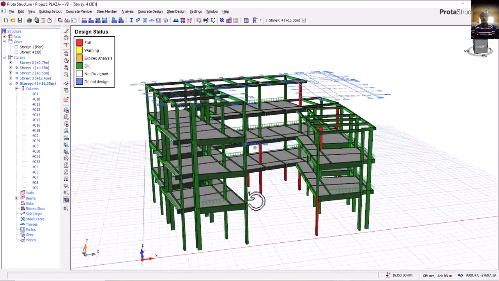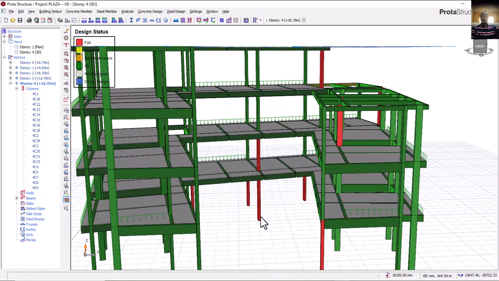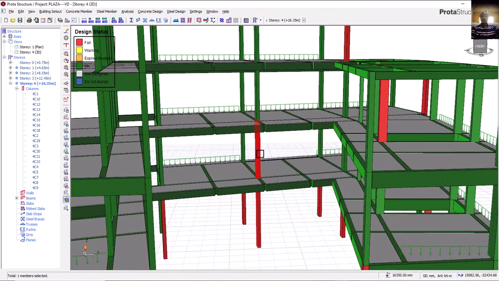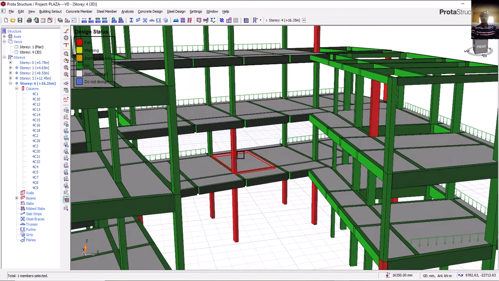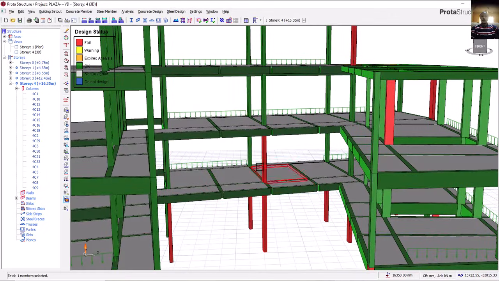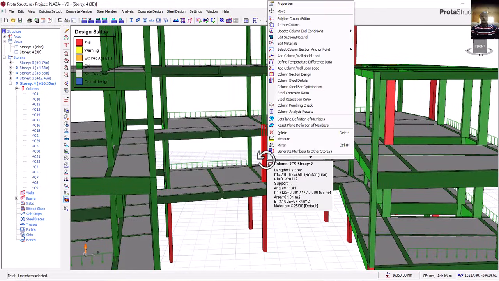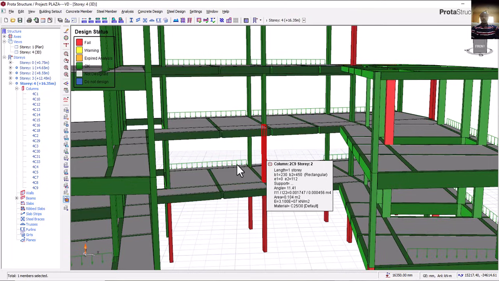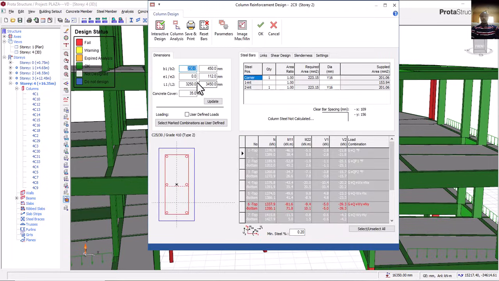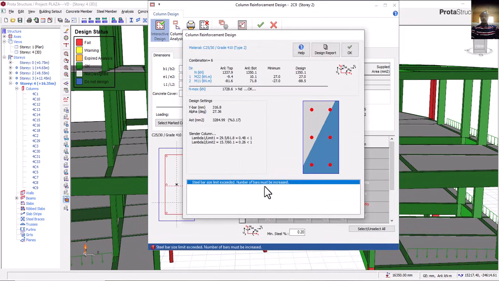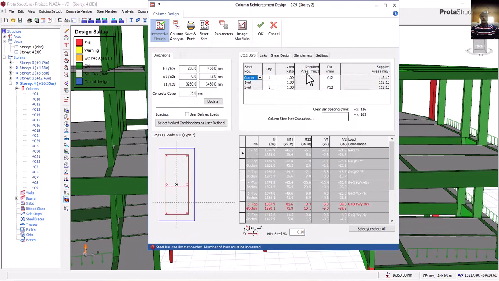All right. So now looking at this one, if you look at this one it is failing, isn't it? Since this one is failing, I'm going to see how we can make this one pass. I'll start from here, click on this, then right click and click on section design, column section design, and let's wait for it. All right, looking at this one now, why is it failing? Is that okay? I'll come here and click. Can you see the number? You see bar must be increased. So which means that I have to go and increase the section.